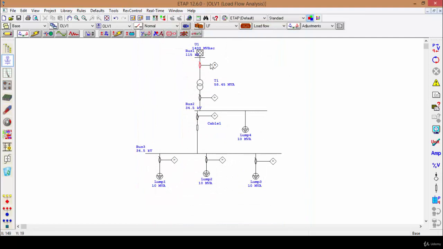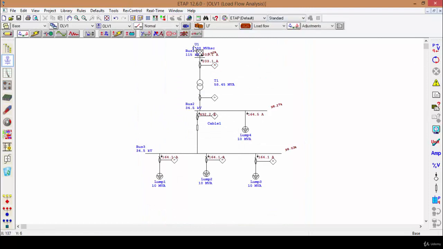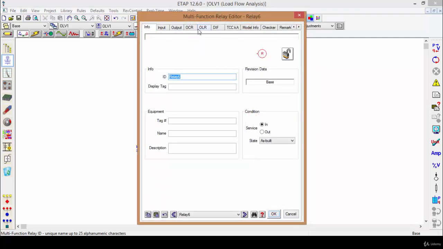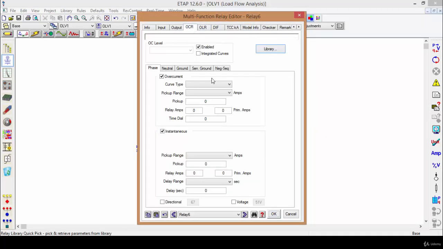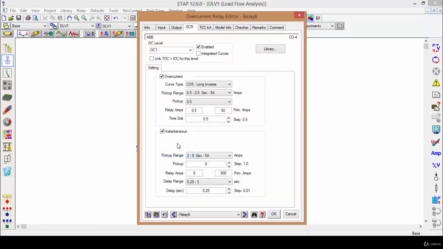For this relay, let's see, the amount of current flowing through it is 203, about 205. So let's go to this relay and choose our company, ABB and CO4, and enter. Again, let's go for the first one. The highest values are 2 and 2.5.